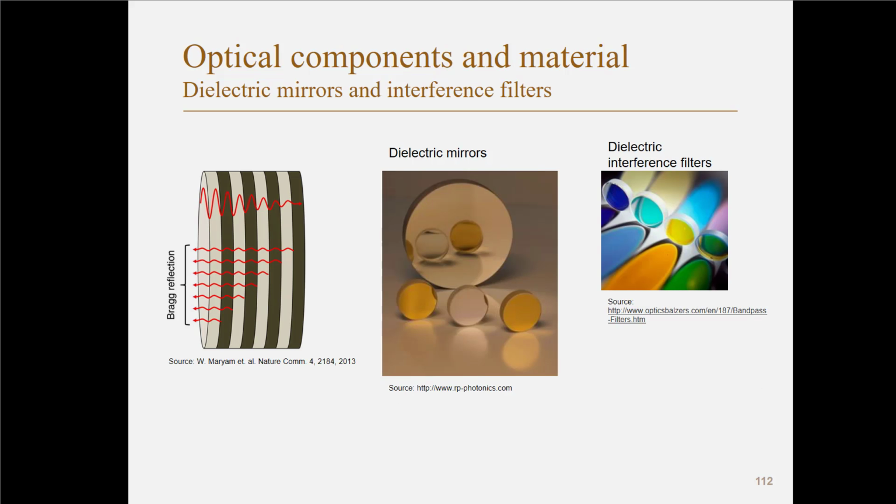You can not only make mirrors with this technology, you can also make dielectric interference filters. You can make these in a way so that only some wavelengths of the light are transmitted through them and the other wavelengths are reflected. Then you can use either the reflection or the transmission. You can make things like a very narrow bandpass filter, which only lets through or reflects a single frequency, or a high pass filter or low pass filter, or more exotic kinds of filters for optical light.